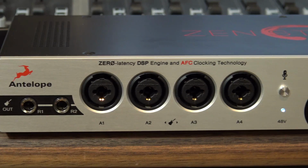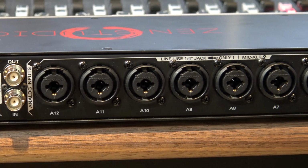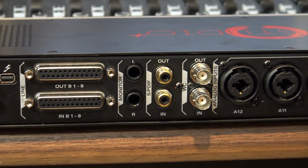Now, my only current worry with the guys at Antelope is they're making some amazing boxes and there's a lot of crossover. Once again, we're getting 12 amazing sounding mic pre's in this baby. 12 mic pre's, 4 on the front, 8 on the back. We've got line I/O with combi jacks on each one. We've also got 8 channels of line I/O over a 25-pin D-sub. We've got 8 channels of output over a 25-pin D-sub.